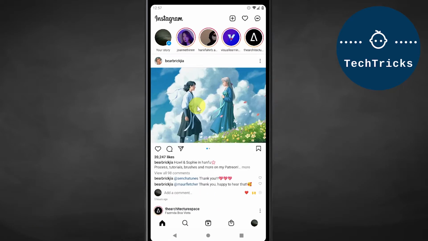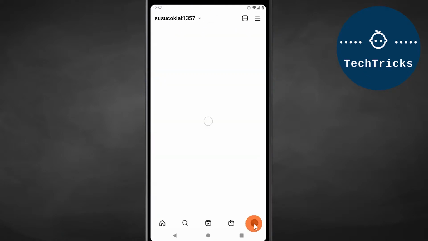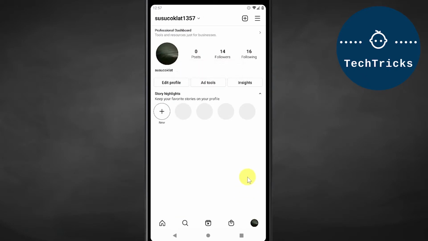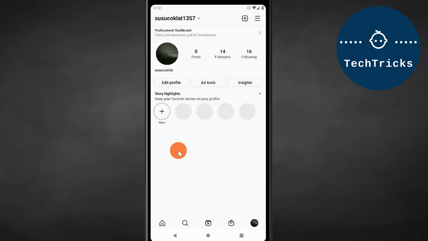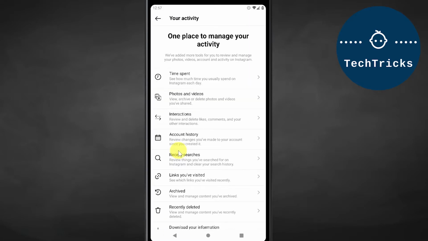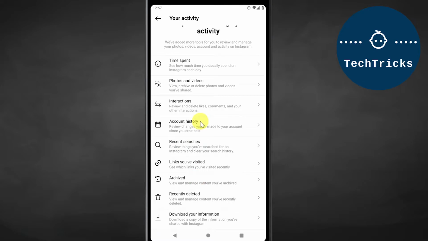Okay, here we go. First up, just fire up your Instagram application, and then from the dashboard, go to your profile button on the bottom right. Okay, and then from there, if you want to see your activity, just click the three lines icon on the top right, choose your activity. You will be presented with an activity screen of yours. And to actually view time spent on Instagram, just choose time spent.